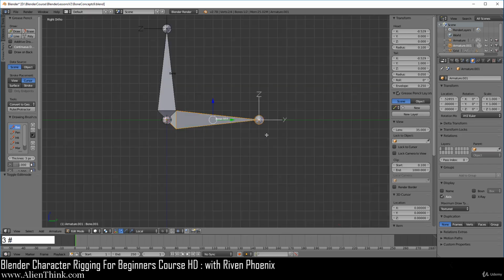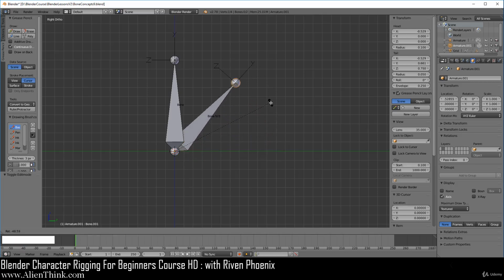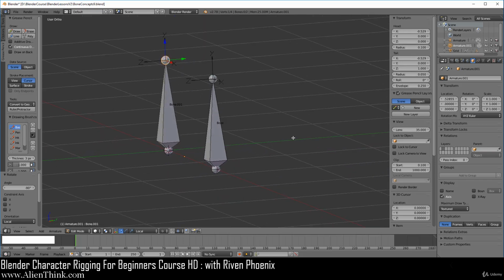When you press the 3 key to go to the right view, click on the tail. When you press the R key, you can see that the axis is changing on the tail. This means that we're actually rotating this in edit mode. Okay, now this information is not going to appear. Again, you can use the same idea from the Pythagorean theorem to understand where these rotations are coming from, right?